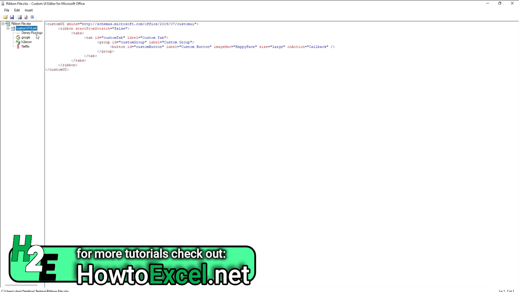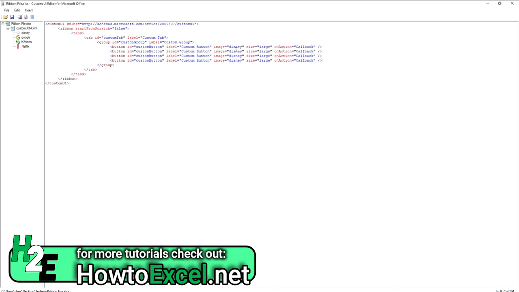For the Disney Plus logo, this is a bit of a long name. I want to simplify this, so I'm going to right-click, Change ID, and just type in Disney. This is case sensitive, so pay attention if you're using lowercase or uppercase, like in the case of Netflix here. To use these images, what I'm going to do is get rid of this Mso and just use the image tag. The image tag tells me I'm not using a built-in image. And now I can reference Disney just by typing in Disney. Now I can copy and paste this a few more times.